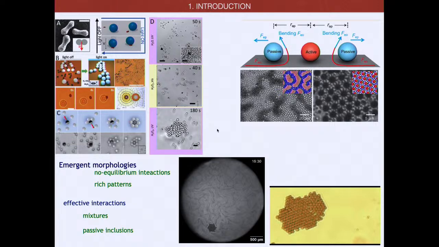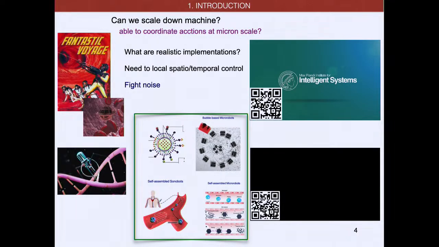All of this, beyond the fundamental understanding, has potential, and I think that's really what came in the title of the talk. We want to talk about robots, about small robots, and the idea is if we miniaturize, how we can really use them. Actually, there is a part of it that is more science fiction. There is this classic by now, Fantastic Voyage, where they pretended it was possible to miniaturize people or have miniaturized ships going through the blood vessels, into the blood. So there is really a question of how we miniaturize.